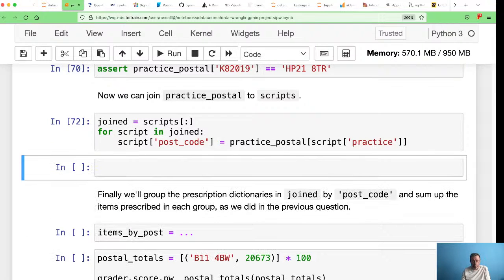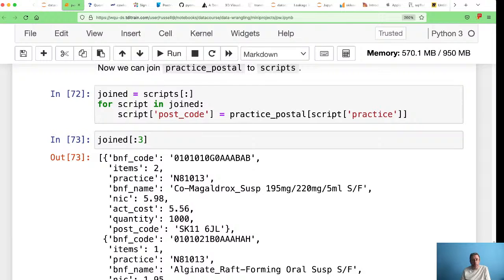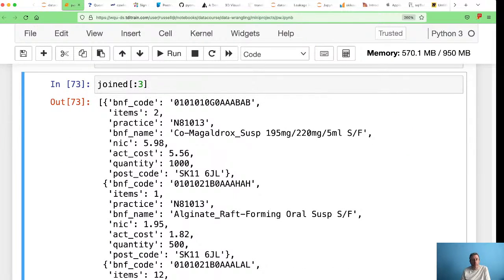Now my joined data has a postcode inside each prescription item.